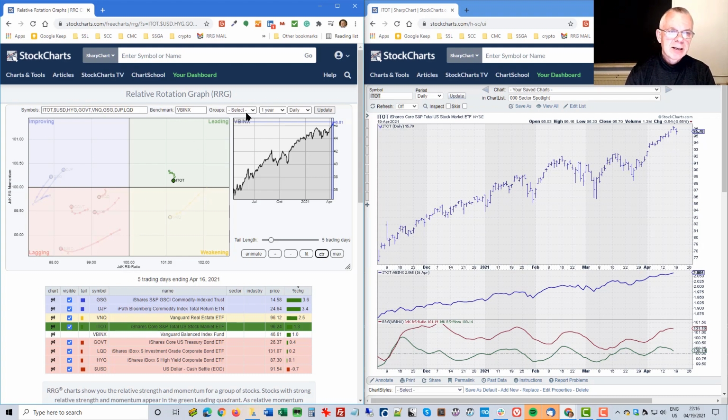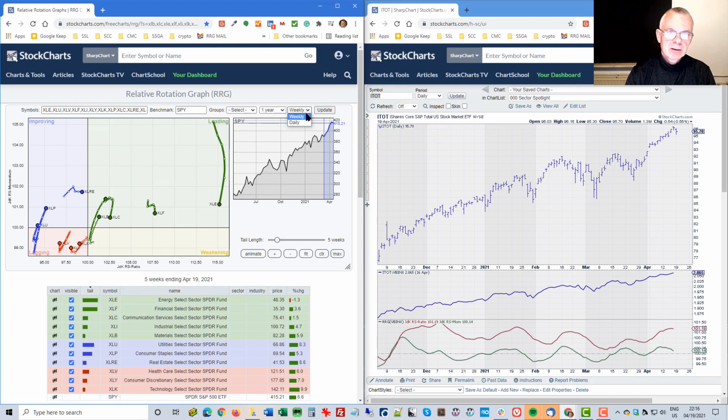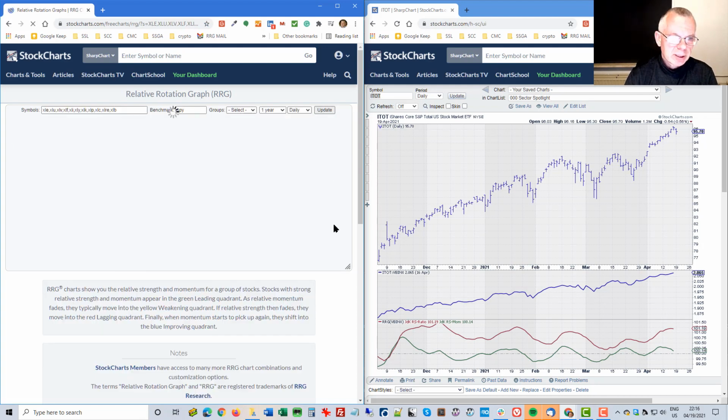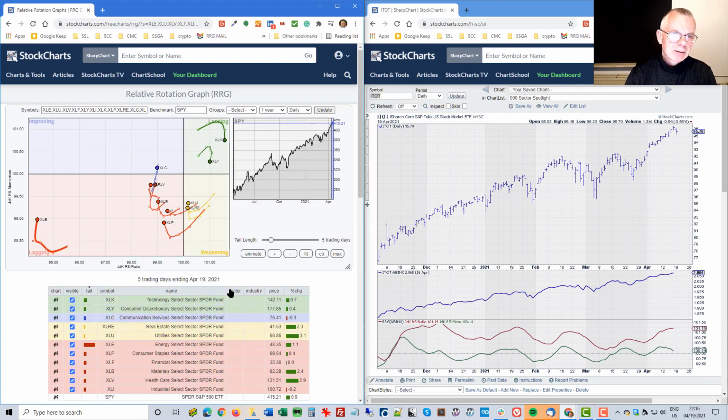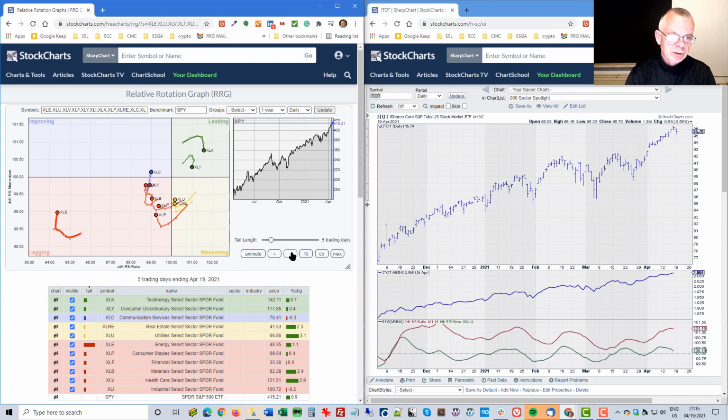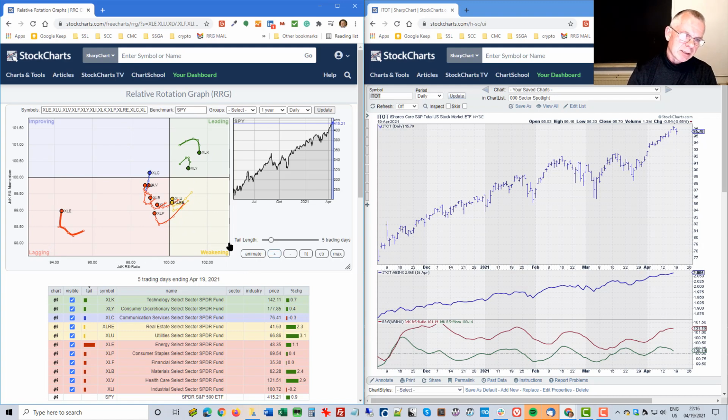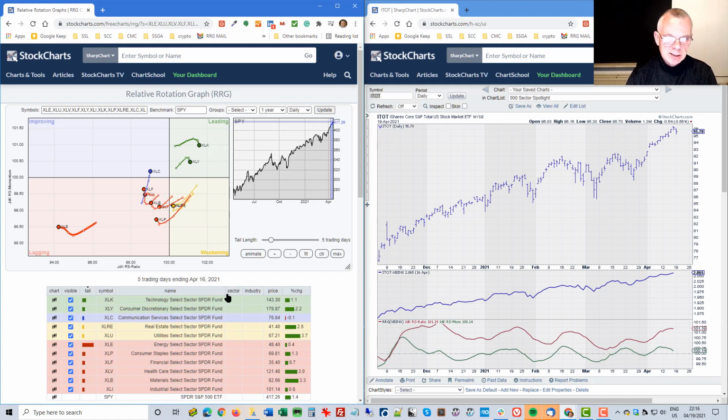Now let's take a little bit more in-depth look at sectors over last week and what we can see there. A lot of rotations there. A lot of these tails have been bending over, and this includes Monday, because you can see it's including the 19th, which is today when I'm recording it. So if we go here, this is until last Friday, and you can see that technology and discretionary are already bending over inside the leading quadrant.